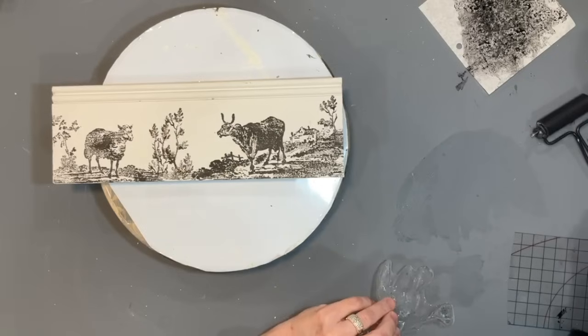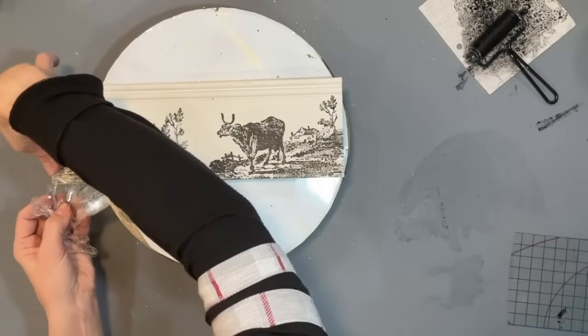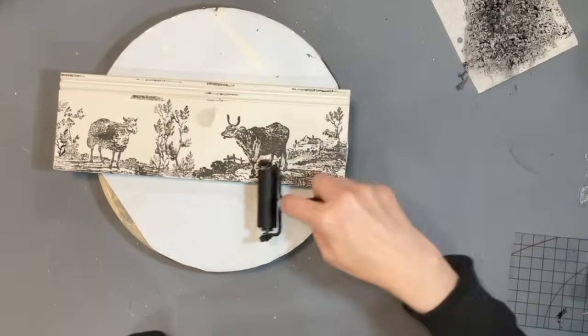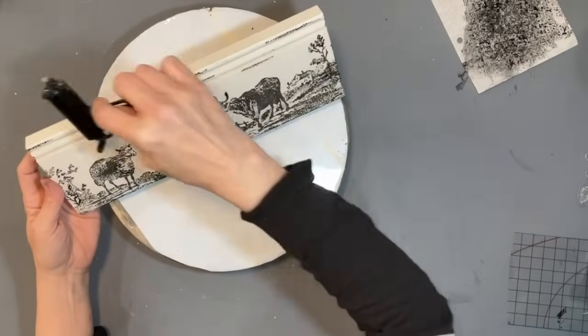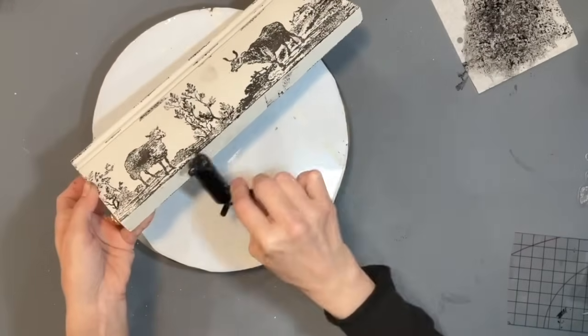Alright, so we're going to use this stamp to go ahead and make us some more trees in the right and left hand corners, so it kind of looks like this came this way. Now to finish this off, we're going to go ahead and roller some of this stone gray in different areas on here to make this look distressed as well.